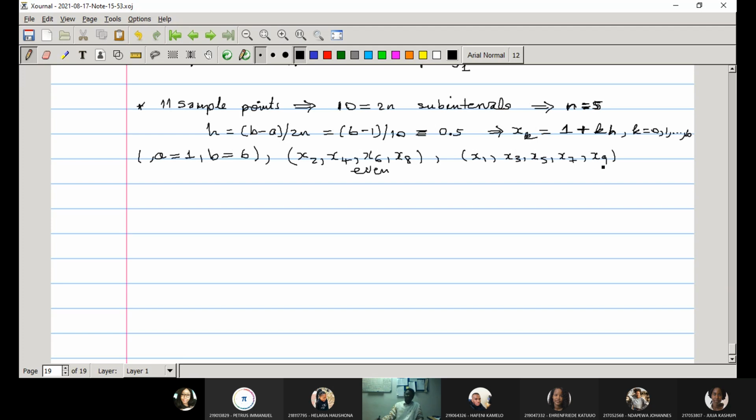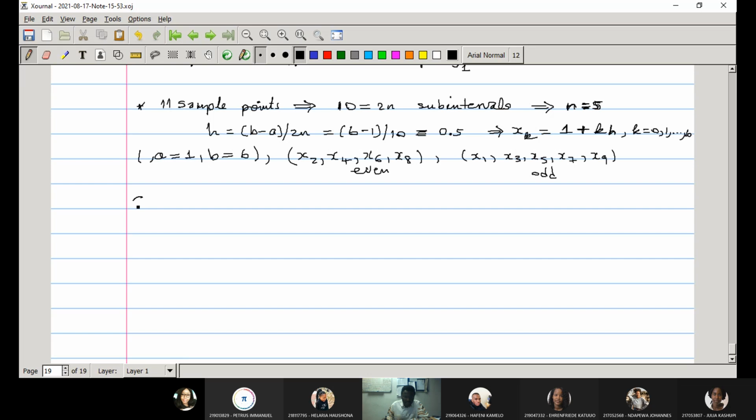So you see that this one is the last one when k is equal to n minus 1, right? Because we multiply by 2, it will be 2n minus 1. Anyway, 2n minus 1 will be this one, which is 9. So you see that we have grouped all of them. You have x0, x10. Now you have 1, 2, 3, 4, 5, 6, 7, 8, 9. So these are the odd. And you substitute in the formula.